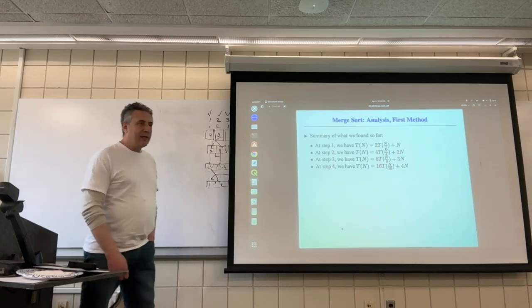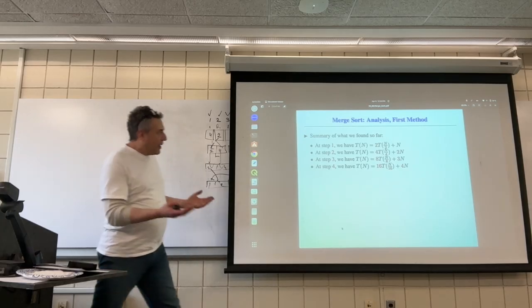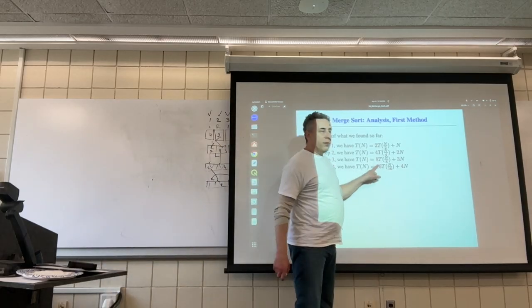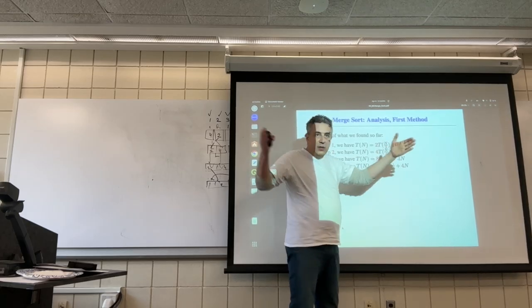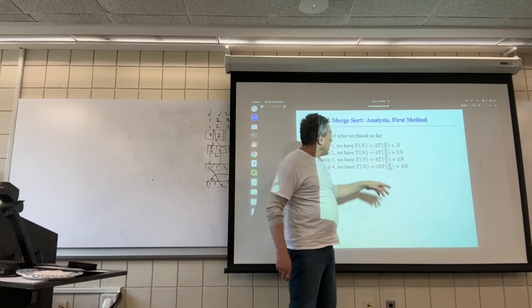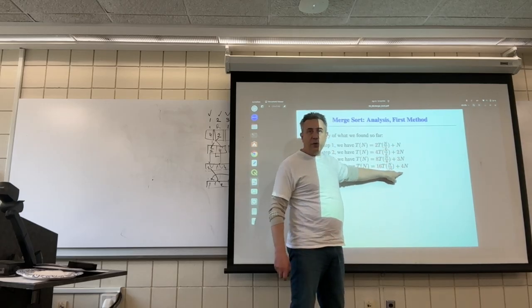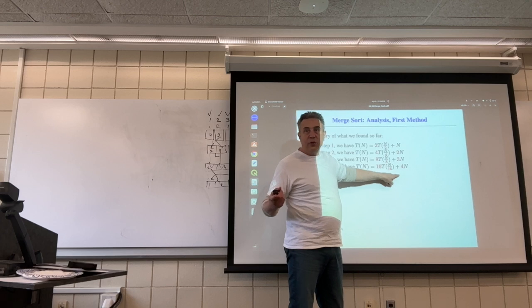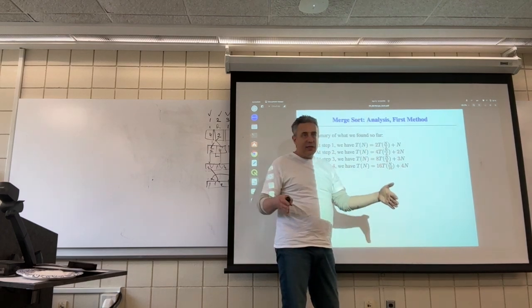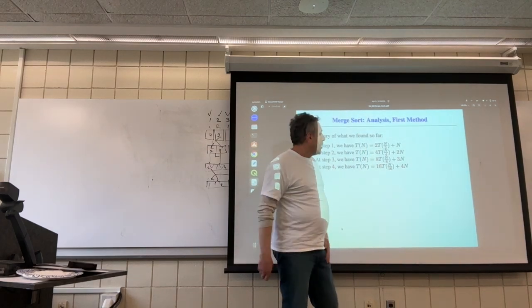Right. This really hits us heavy on the head. Like, you know, look, it's definitely powers of 2. Remember, this was the number of recursive calls being made. This is how the arrays are getting smaller and smaller, and this is how much work is being done in the merge part. But remember, work is being done in the merge part. The other one is just getting to the base cases where you actually get going, right?